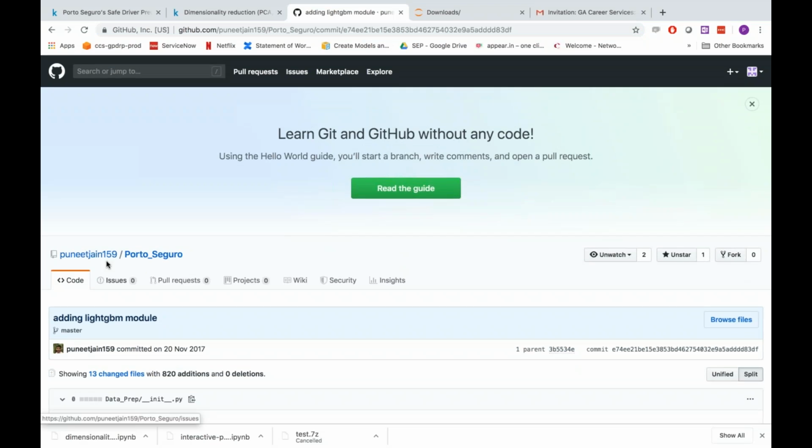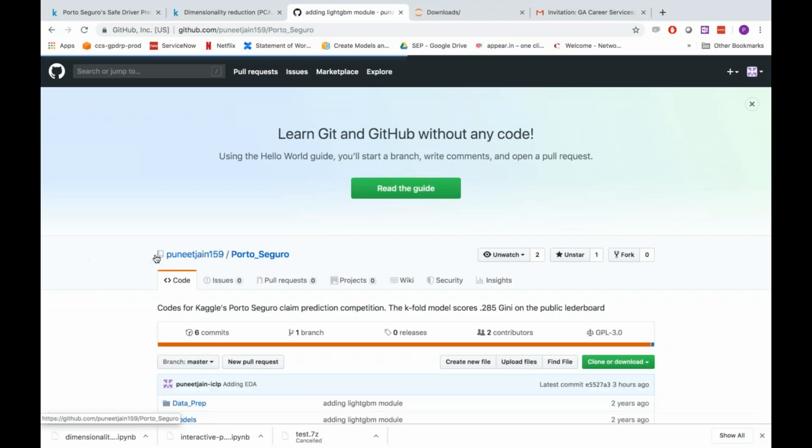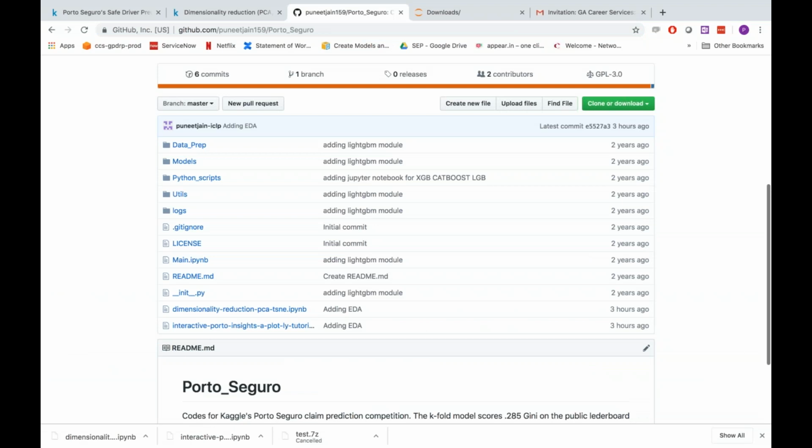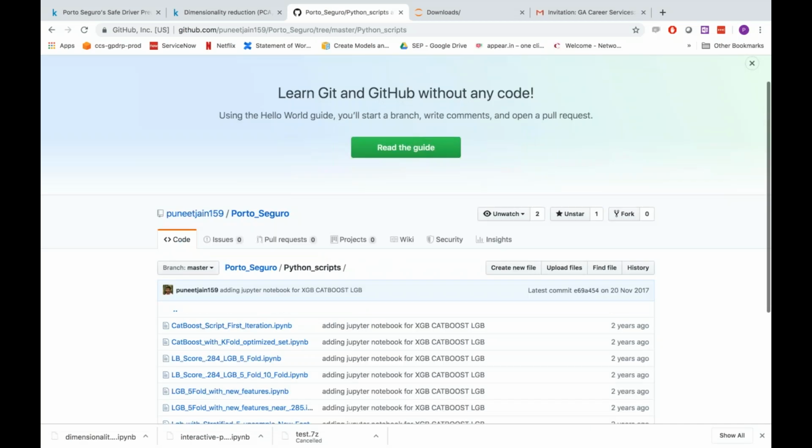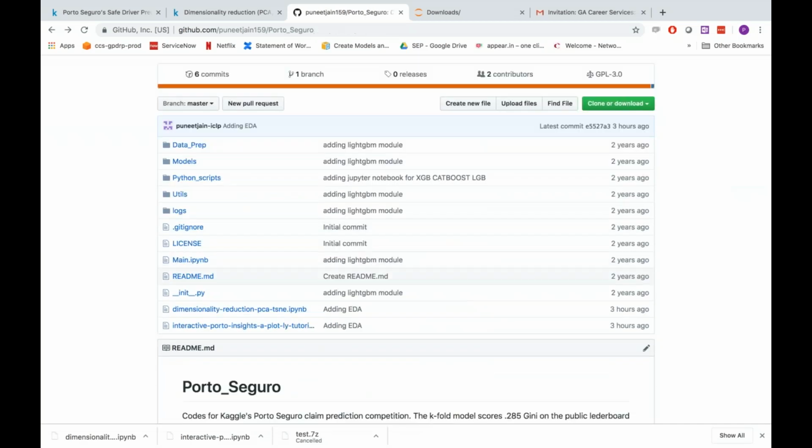So in my GitHub account, you will find a module named Python scripts. These are entirely running scripts where you can just use this script and run each of these scripts to get the output. I have also got a main.py, which I will explain is essentially the modularized and classified code that I have. So this modularized and classified code is essentially the code that goes into production.